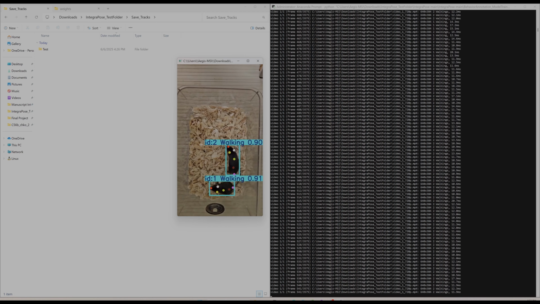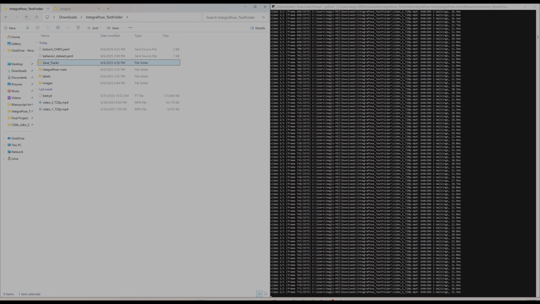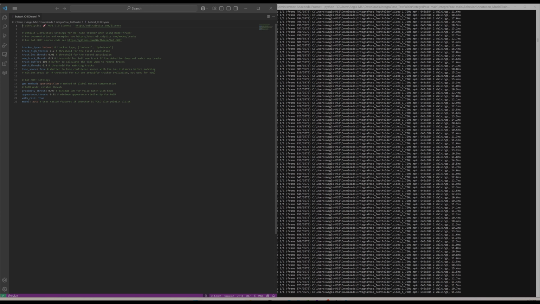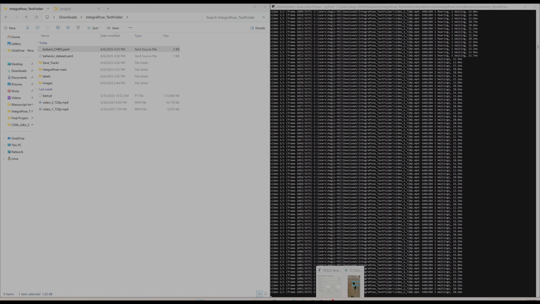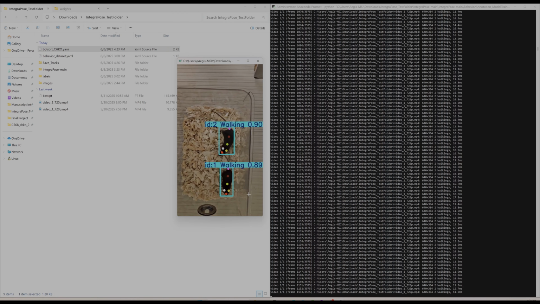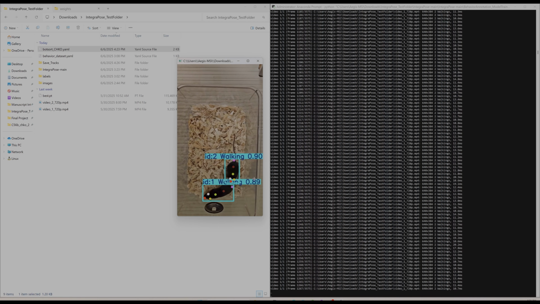Okay, so mouse number 2 merged in this one, mouse number 1 from the left side and came out on the right side, and the track IDs are maintained. Now with these track IDs, you'll have to fiddle around with the proximity threshold and the appearance threshold parameters for the re-identification algorithm, but other than that, it works really well. So I'm going to go ahead and let this one play out.